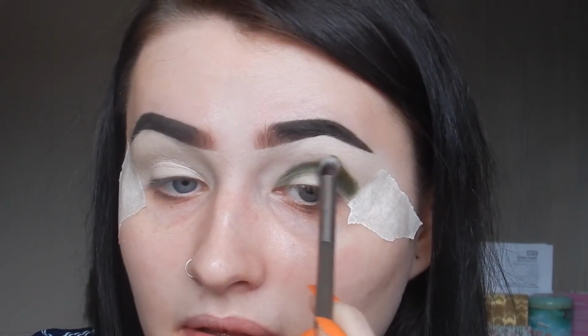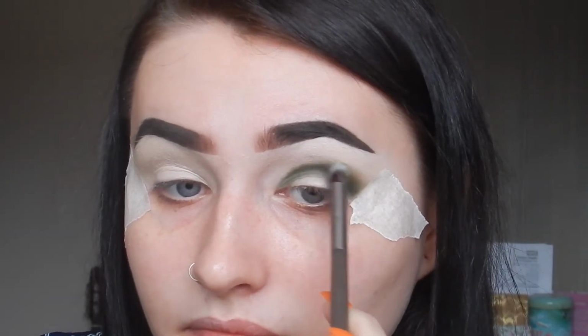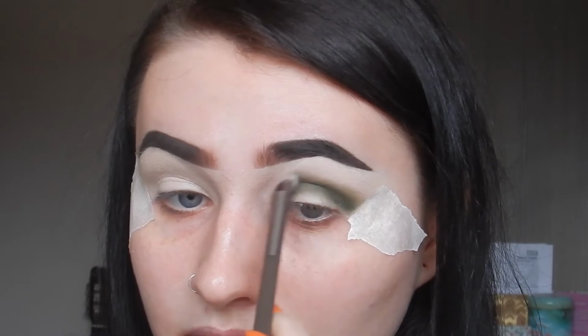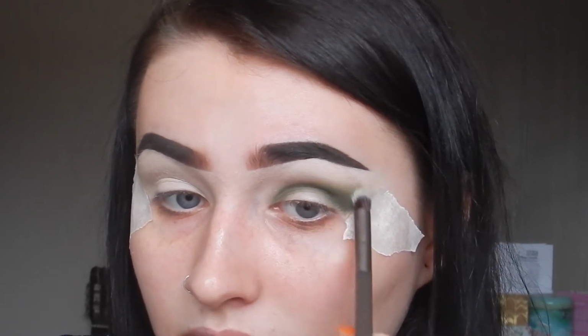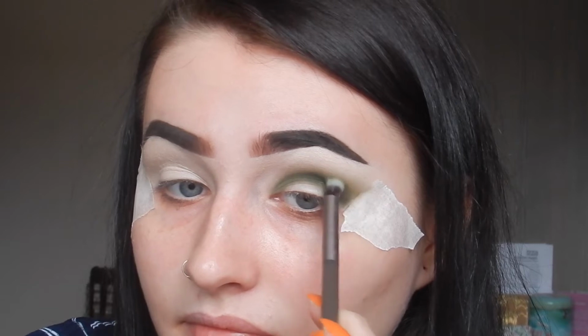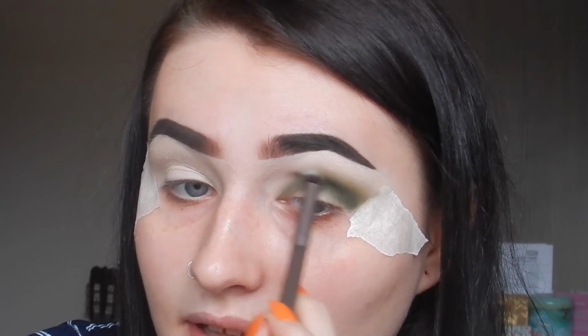So I'm then just going to smoke out the eye a little bit with this Urban Decay fluffy brush, and with a little bit of the product on, we're just going to blow it out a little bit. I'm just going to pick up the product a little bit every time I start to blend again. Just keep on blending till it looks exactly how you want it to look.